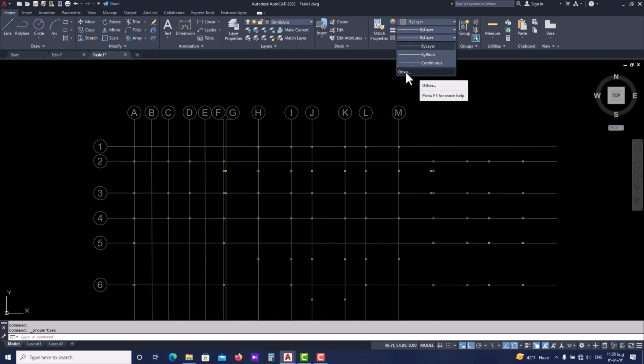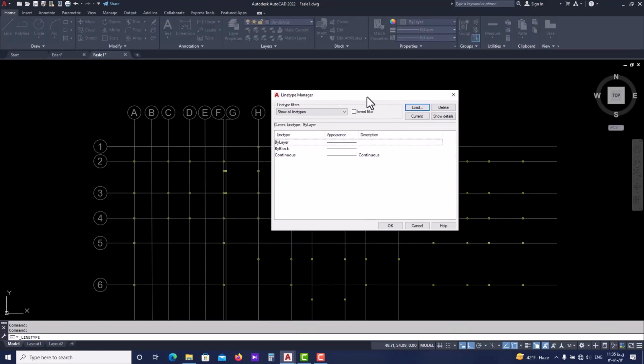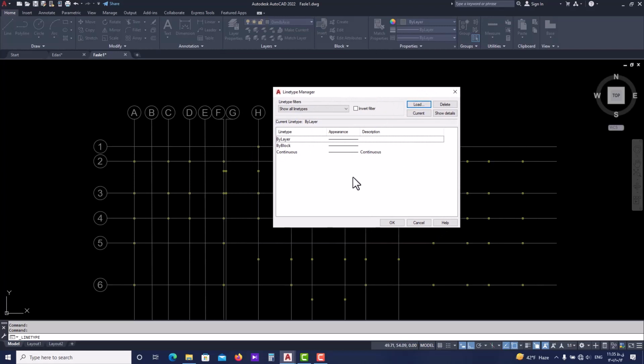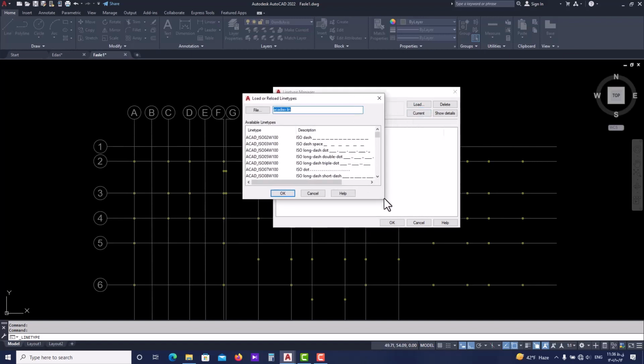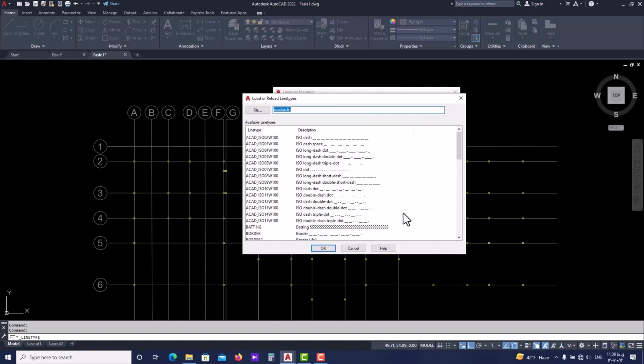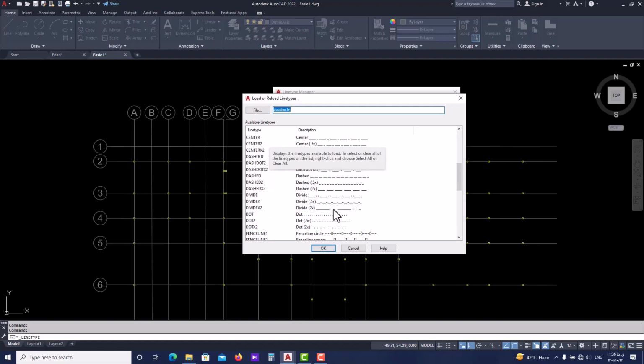So we can click on others, and in this window, we can select the line type that we want. Let's see how. If you click on load here, you'll open up a new window which contains many different line types which you can choose from, for example, some straight lines, dash dots, and so on.